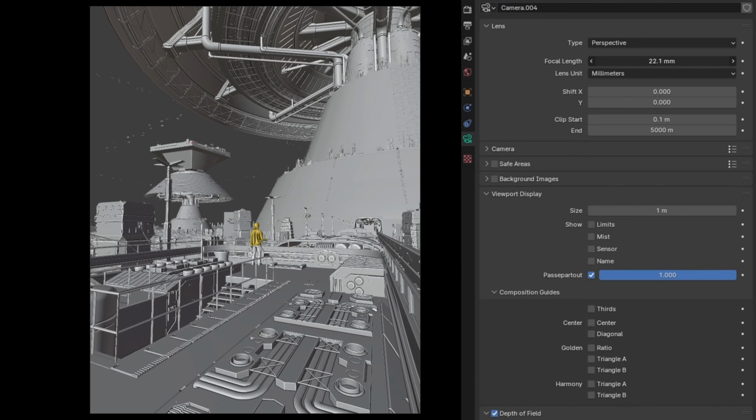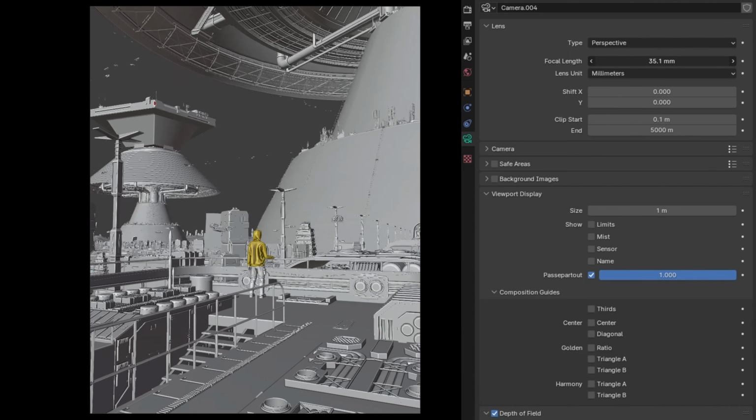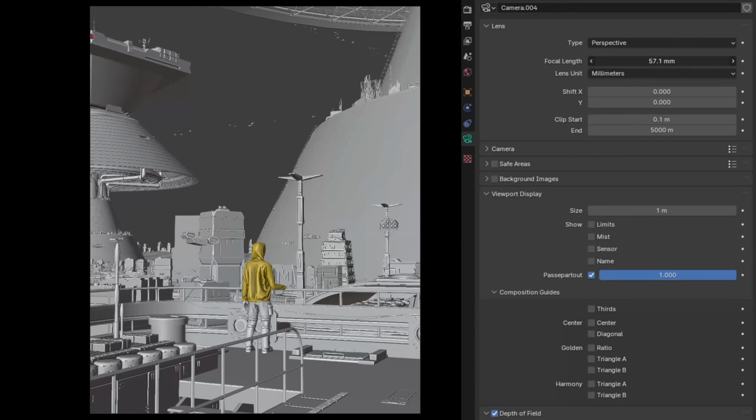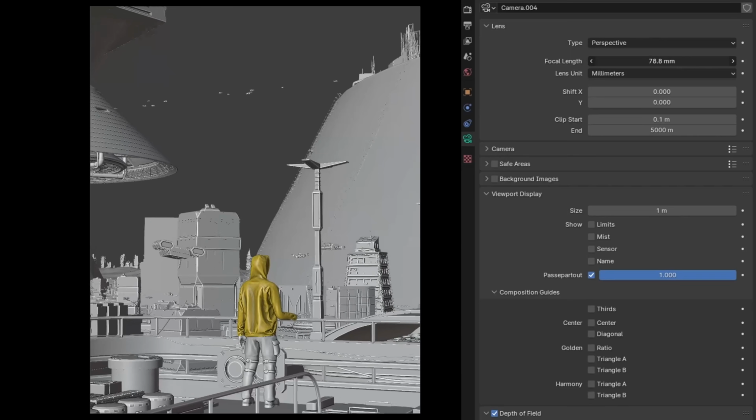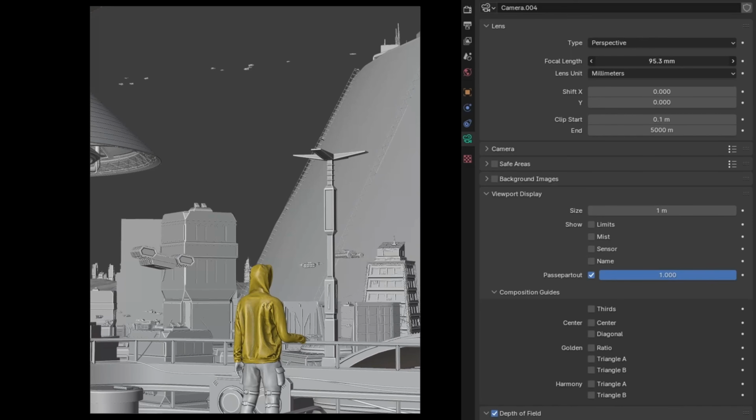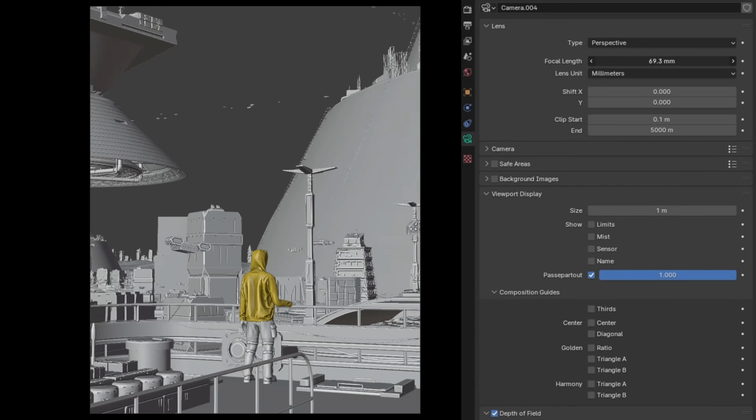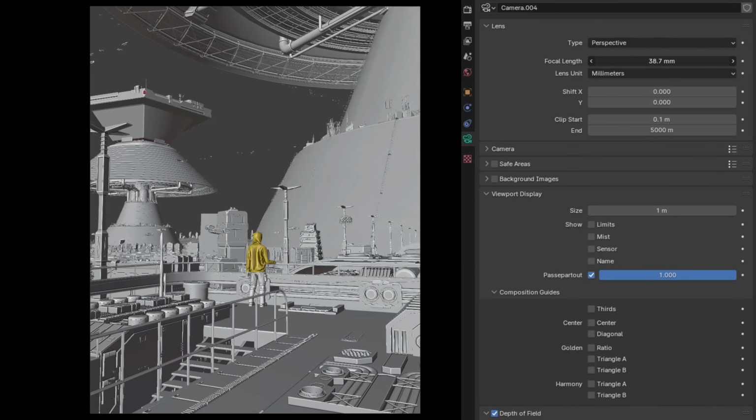Now, for camera settings, using a wide lens can help, as it makes elements close to the camera look big and distant elements look smaller. It creates a feeling of greater distance between the foreground and the background. A longer focal length will usually flatten the depth.